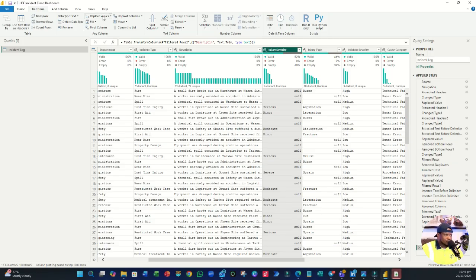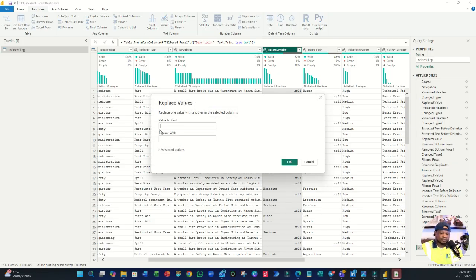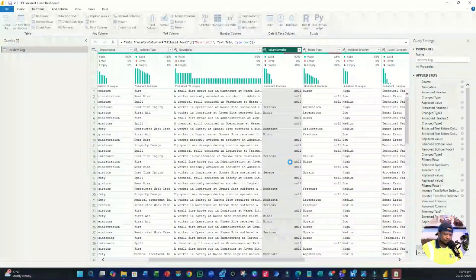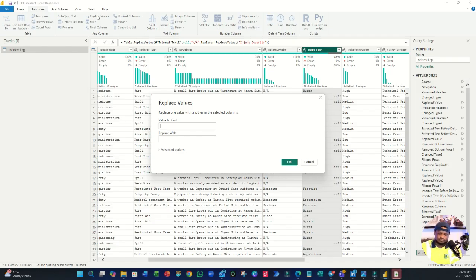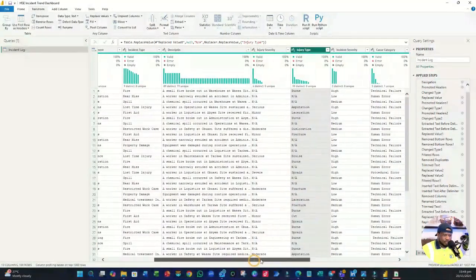So replace value, the null exactly as it is spelled, and replace it with not applicable. We'll do the same thing for the injury type. Replace value with not applicable. We do that really quick.